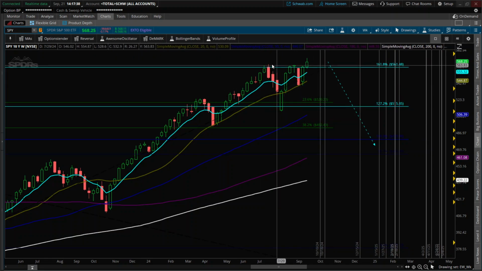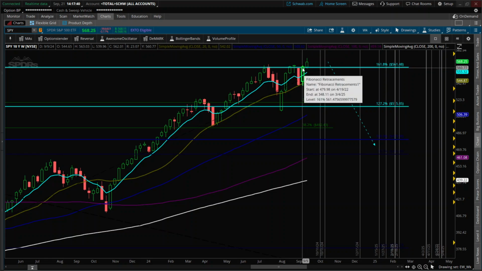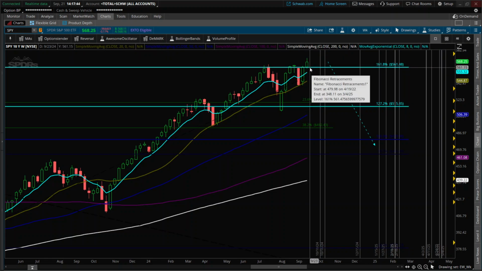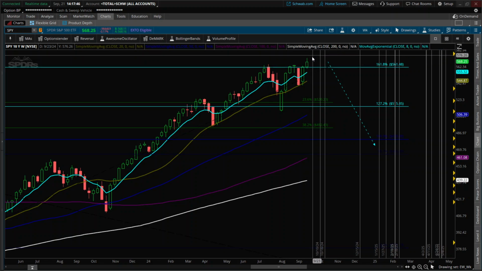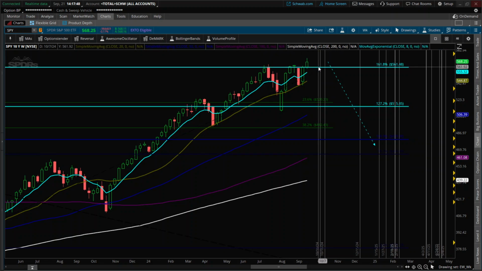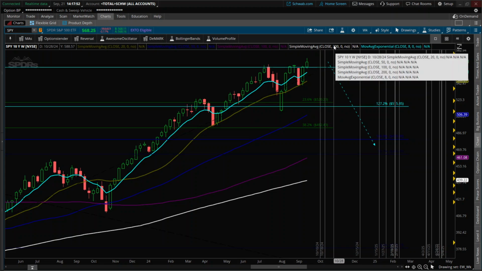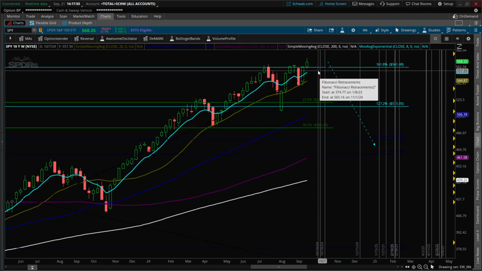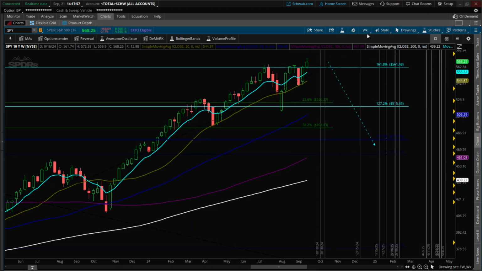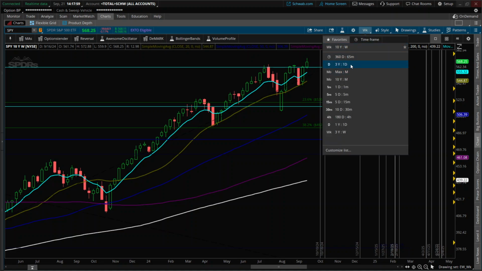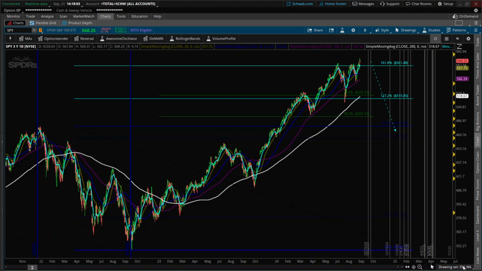We have a potential ascending triangle here. Price has to get above, and it did on the shorter time frames, but on the long time frames, we've got to get above and hold above, possibly backtest, and then hold to go higher, okay? That'd be real important for the bulls. We're at extreme valuations, so I just really don't think that's the case, but anything could happen.